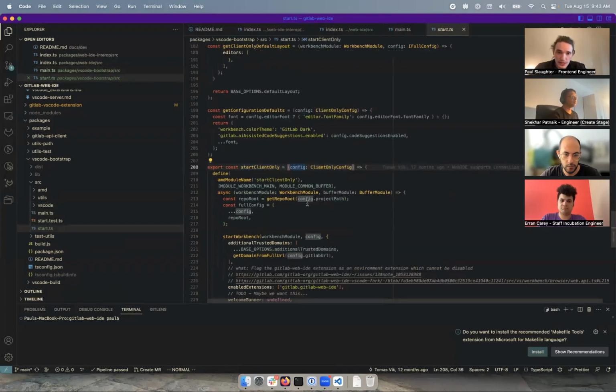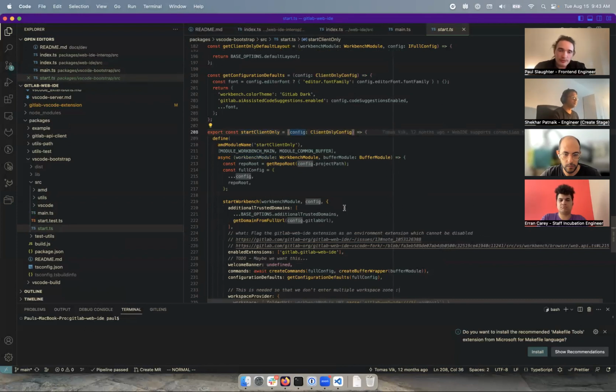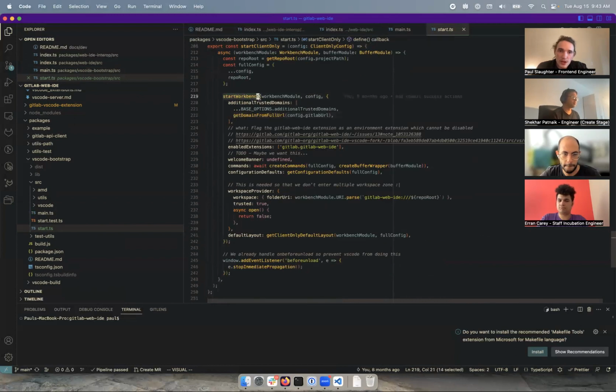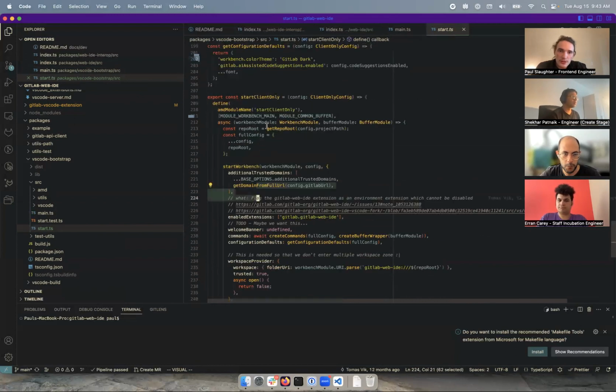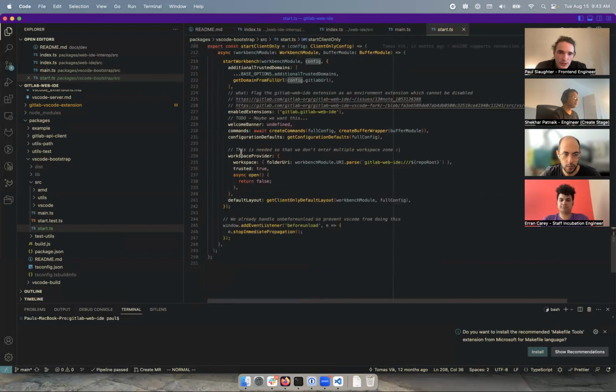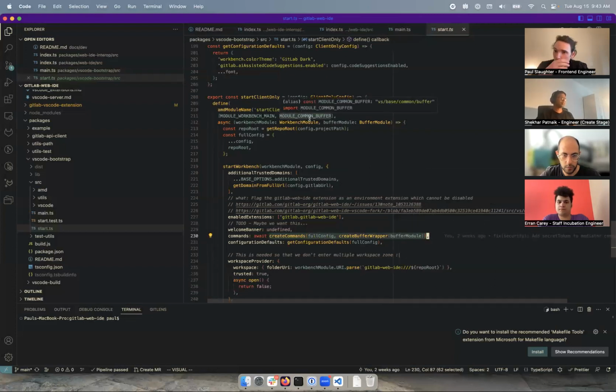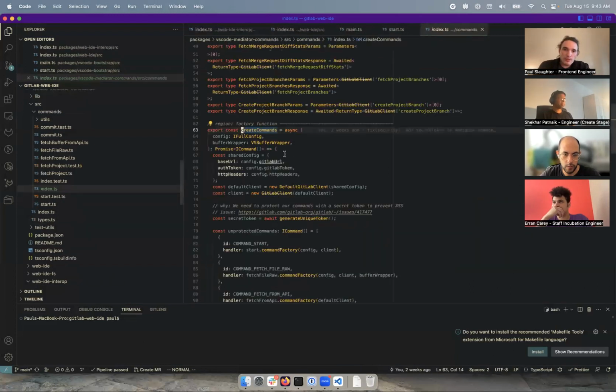And that takes the glorious config. The way it uses this is when we set up some of the VS Code workbench options. But then it also uses it for, what does it also use it for? Yes. It uses it for this thing where we create commands. So this is that weird package I was wanting to dive into. Create commands comes from these VS Code mediator commands.